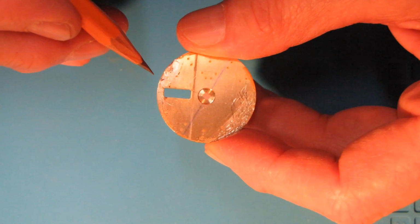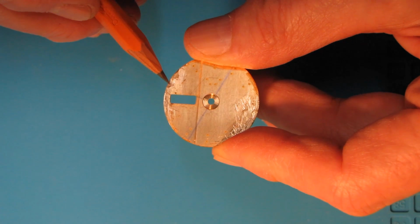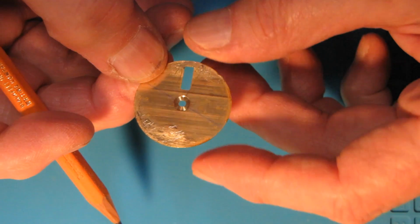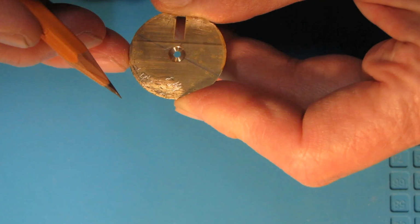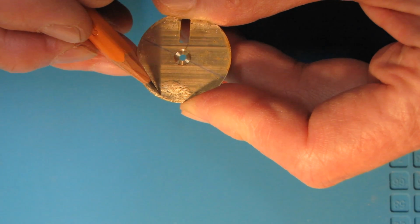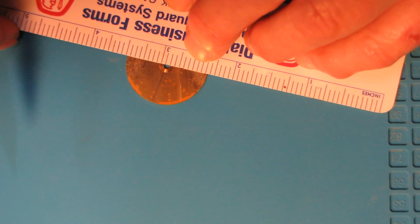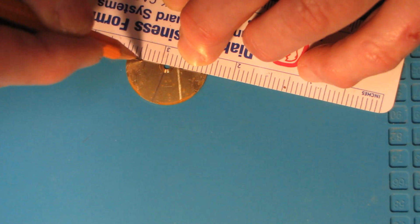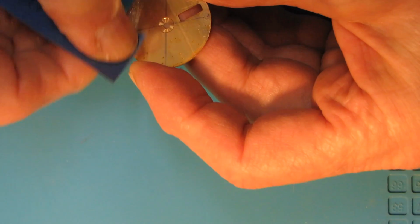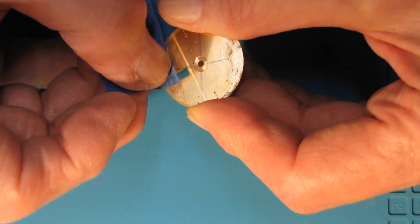The first step is to find the tiny spots where original dial feet were located. They are barely visible, but usually have a color of the copper. And it's how I found them. Then I drew a line connecting those spots, and this line is needed to find these spots later on. Next step is to make these spots clean by using very fine sandpaper.